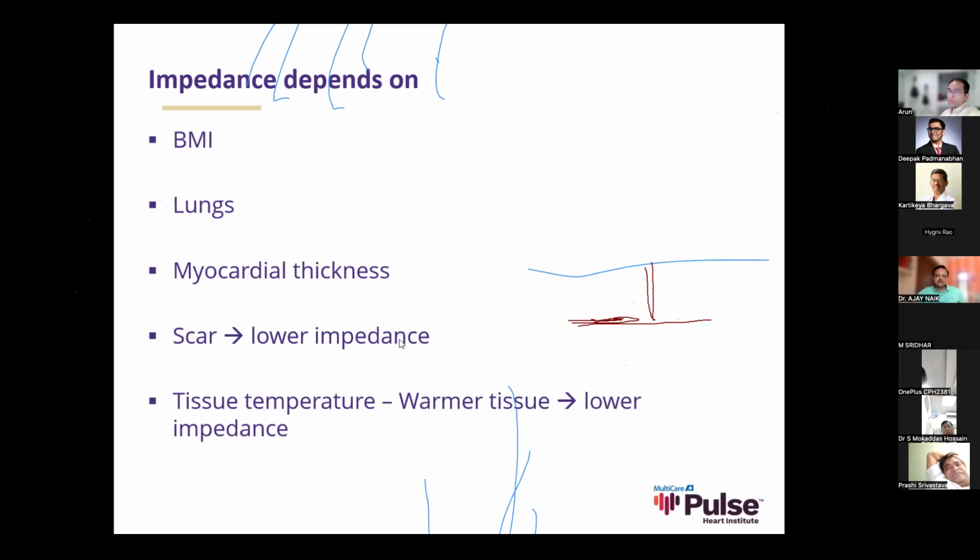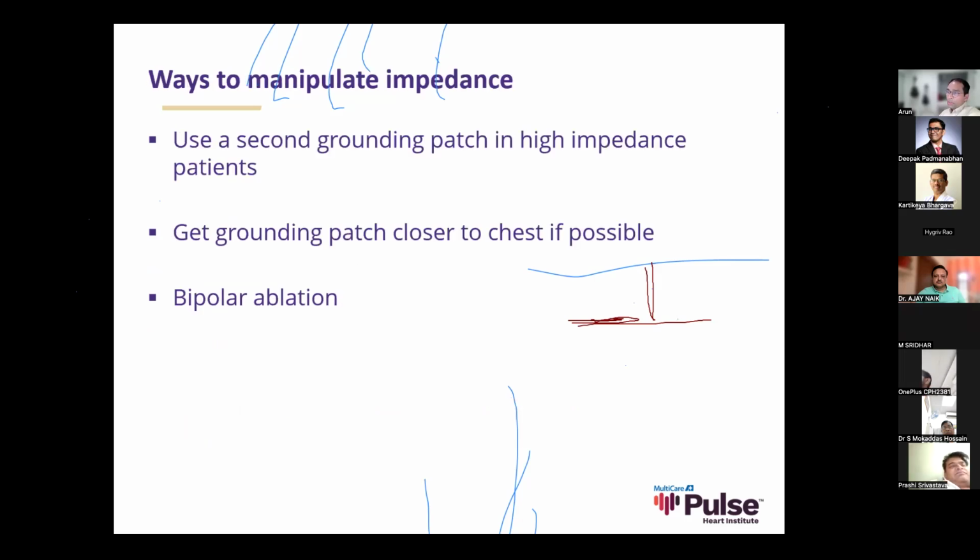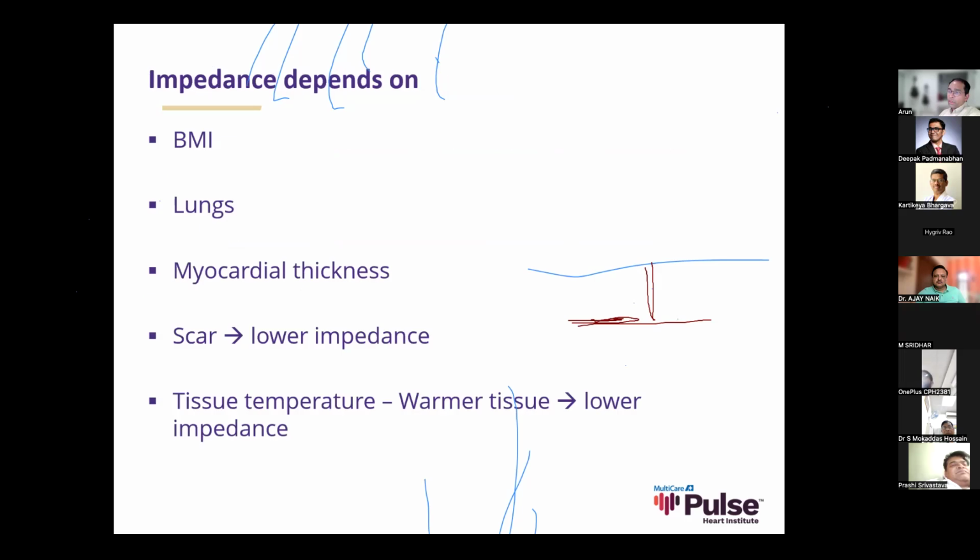So it's very difficult to figure out which part of this entire conglomerate is affecting your impedance in a particular situation. The way we monitor impedance is to first figure out what the baseline impedance is. Once you enter the heart of a particular patient, you have to see what your blood pool impedance and tissue impedance are. If your impedance is around 110 to 130 and all of a sudden it has gone down to 90, or gone up to 160, then you know that something abnormal has happened, right?